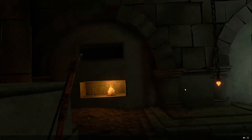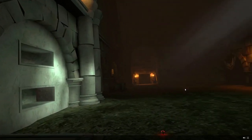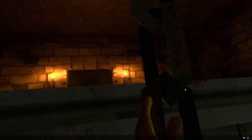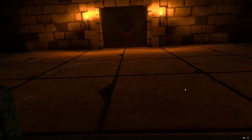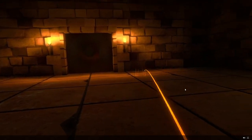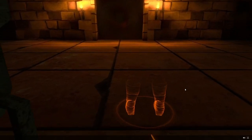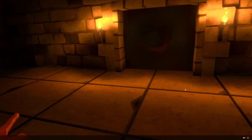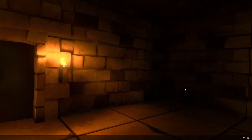Alright, we're gonna leave this down here. I'm gonna reach over here and grab that. I'm gonna put the bow away. We're gonna climb. Boy, VR climbing I've done has made that just second nature. This, I wish they had a better way than the teleport to get on here, because I can teleport anywhere up here and that just feels unnatural. I suppose I could try lobbing myself over, and that does work.